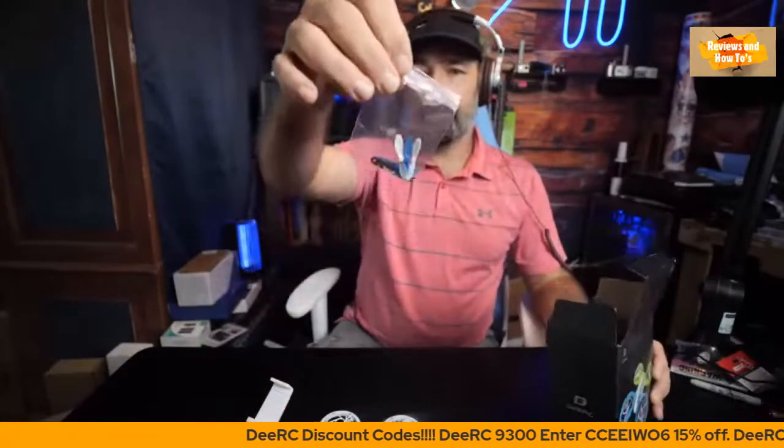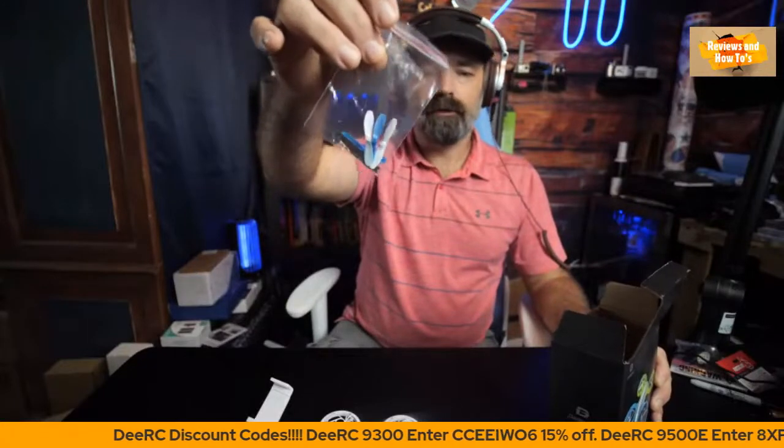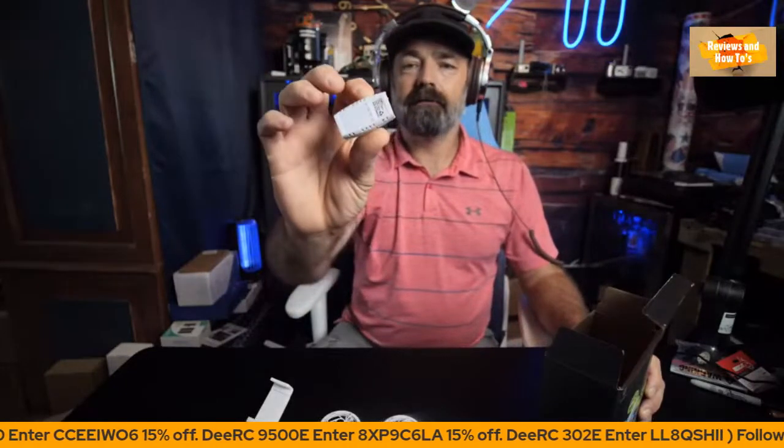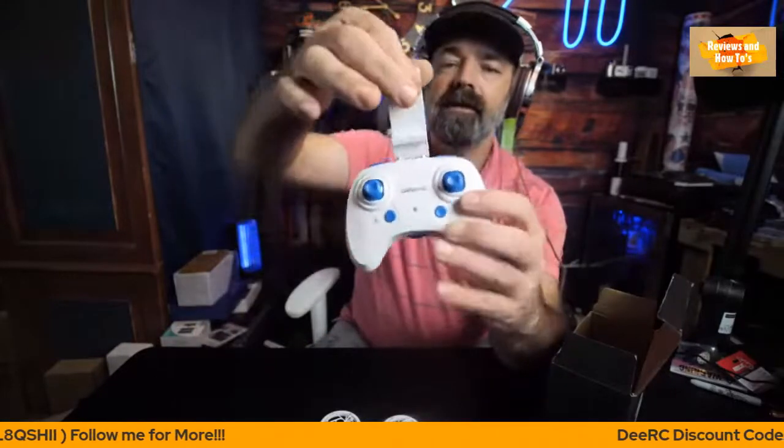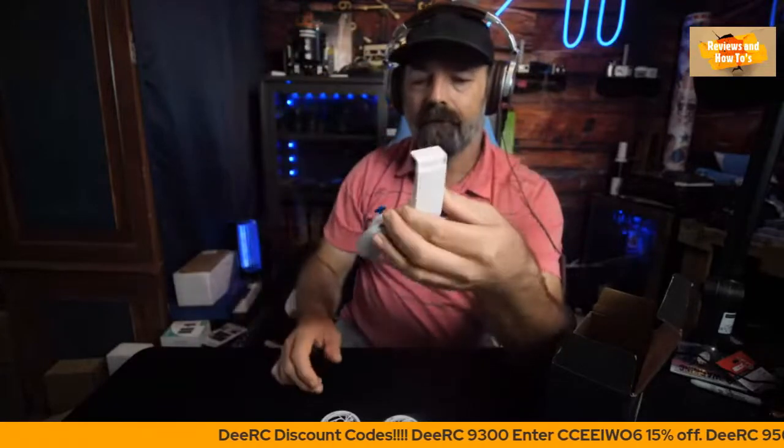You do get extra props all the way around with a propeller tool. You get two battery packs. So you're going to get like, I don't know, was it around 30 minutes of flight time between the two batteries? So like 15 minutes per battery. And here's your controller. It does have the phone holder. And what does that mean if it's got a phone holder? That means it's got a camera.